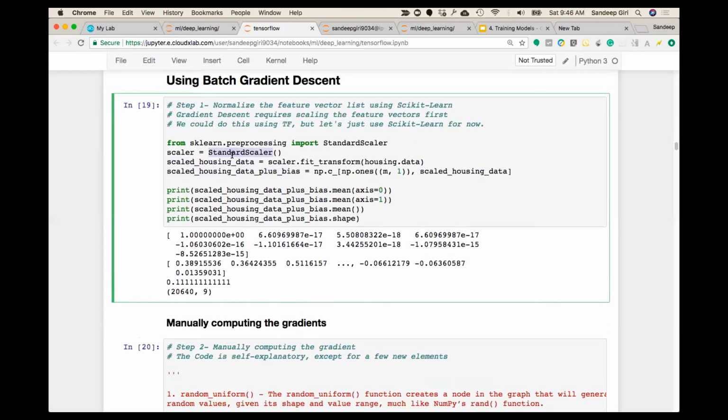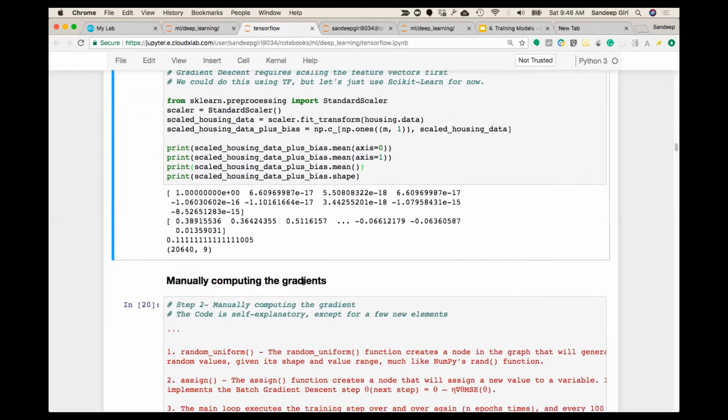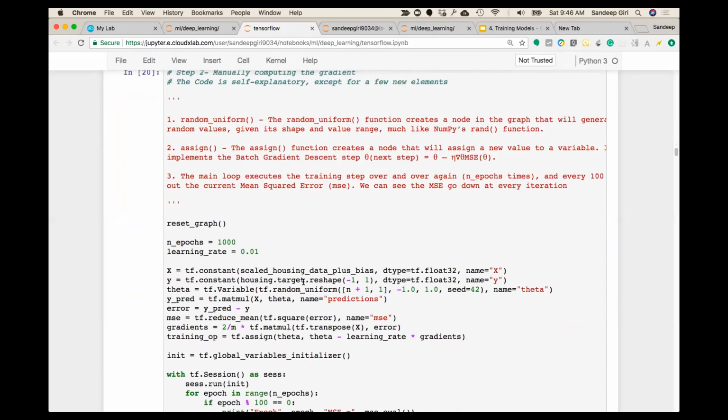We are basically computing how far each record is from the mean, in how many standard deviations, and that's how the data will become more regular, instead of more extreme or outlier. So you can see that we have created the data, we added one extra column, and then we found the mean and so on. Now the more important part is computing the gradient.